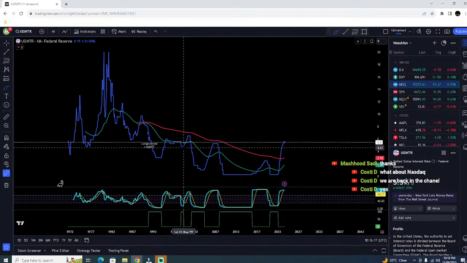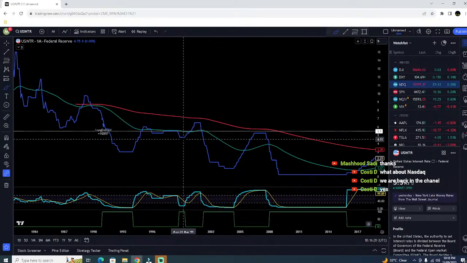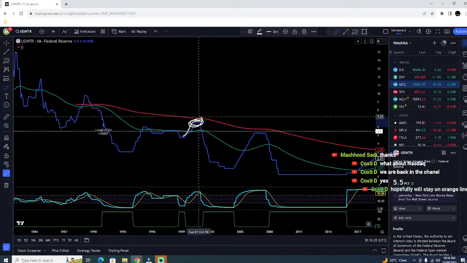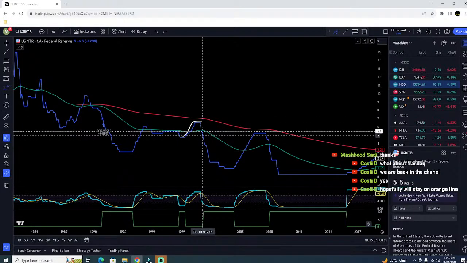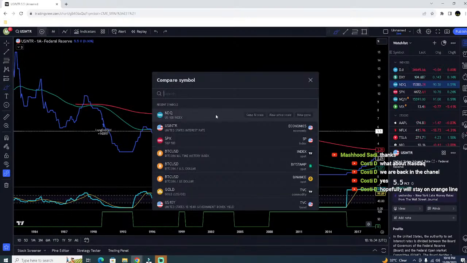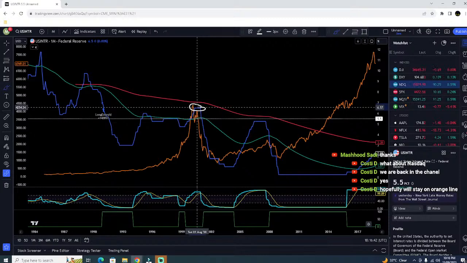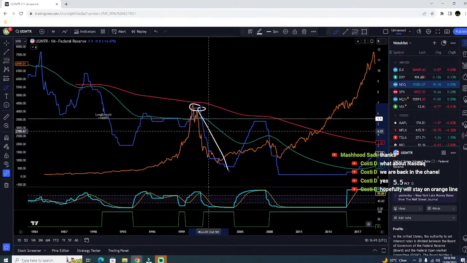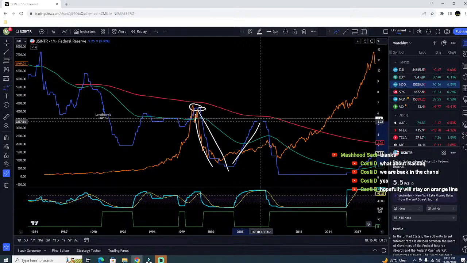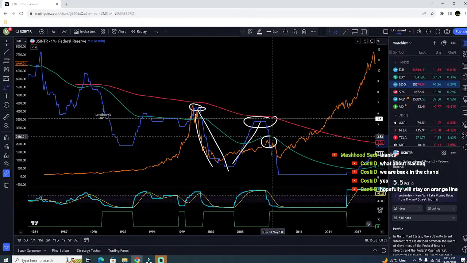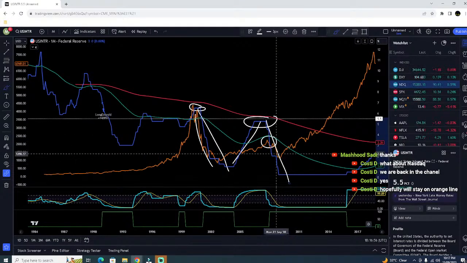So this is the sort of action we want to see. This is the 2000 dot-com bubble. Interest rate increase, then interest rates were flat. Now during this time when the interest rates were flat, this is when the markets were giving us a new top. Let me show you over here, new price scale. Yeah, so the orange one is Nasdaq. So you can see what is happening when the interest rate remained flat: new high on the market. Interest rates drop, huge drop on the market. Again interest rates increasing, flat over here, Fed paused the interest rate, new high on the market, huge drop in interest rates, we have a market crash over here.